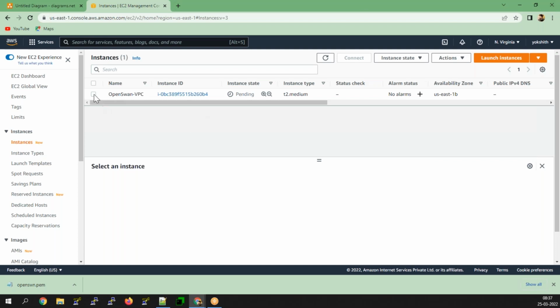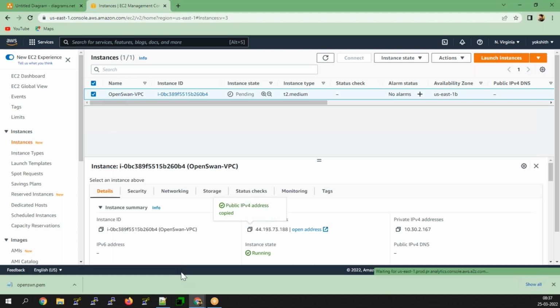So now logging into this respective instance. Before that, convert that .pem to .ppk. That is how it works.